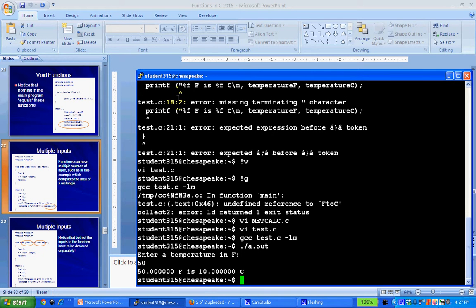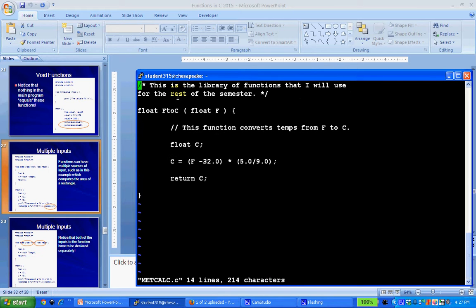So now the value of F will go back to the main program, and I'm pretty sure that this will compile. But what would happen if it didn't? What if I made a mistake? Let's say instead of return F, I made it return little f.